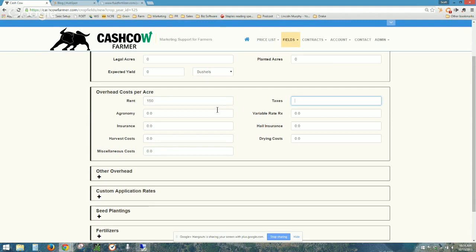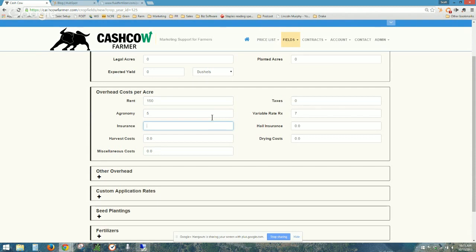So the next thing is going to be your agronomy. Remember, when we were looking at the QuickBooks thing, there's a few things we don't put in, and the agronomy is one of them, because we apply agronomy to each field individually, as some fields might have higher or lower agronomy expenses. If you're hiring a scouting agronomist, it's probably going to be around $5 an acre. If you have variable rate prescriptions, it's going to be somewhere between $5 and $12 an acre, depending on whether it's old variable rate prescriptions or brand new fields that have to be zoned up from scratch. Then you're going to enter your insurance costs per acre.